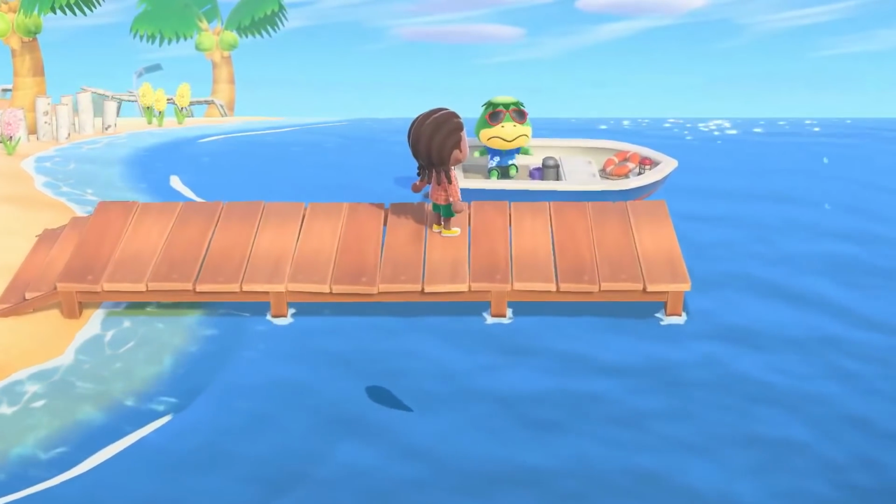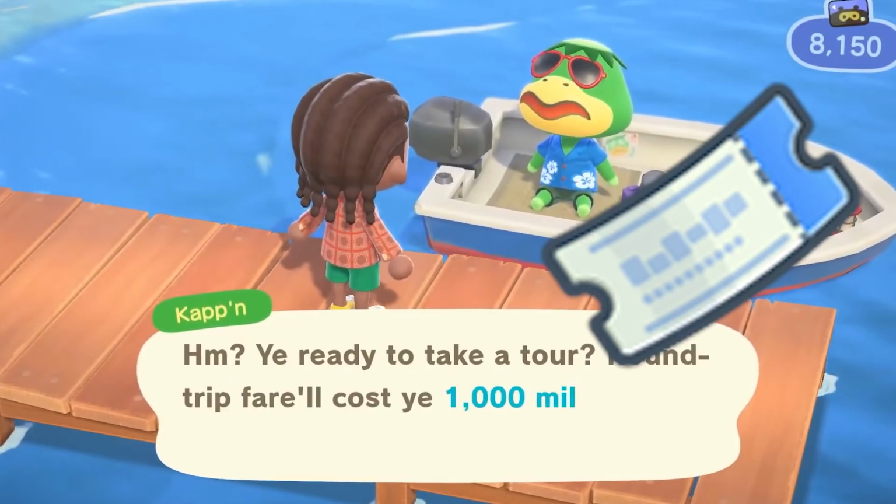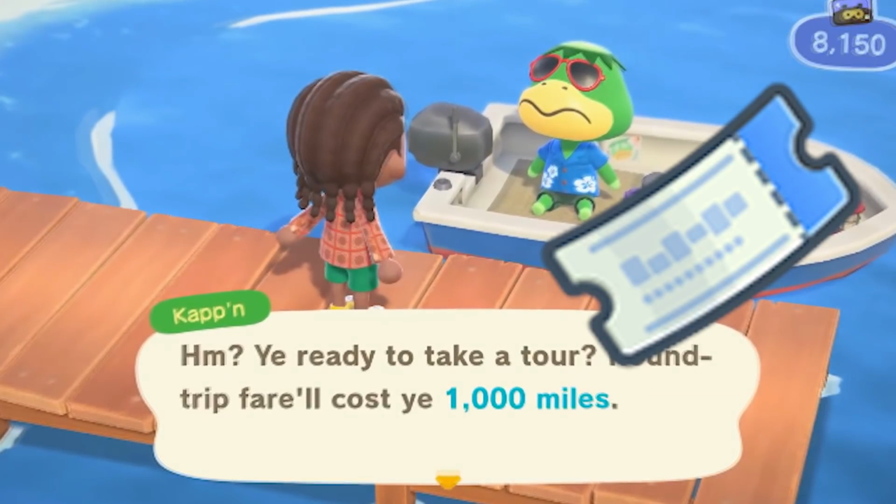Miles are also important because Cap'n's boat ride costs 1,000 miles, and this is not to be confused with Nook Mile tickets. It appears Cap'n takes miles straight up instead of buying a specific ticket to ride with him. And it's also important to note that with Nook Mile tickets, you can get them from friends or from Treasure Islands, but with Nook Miles themselves, you can only grind for them in your game. You can't get them from anyone else.